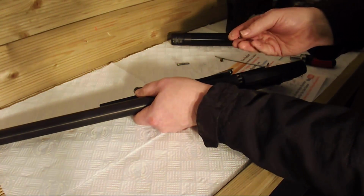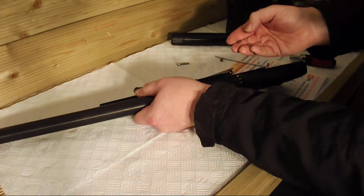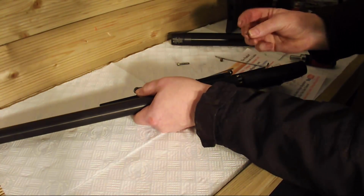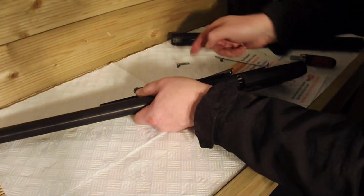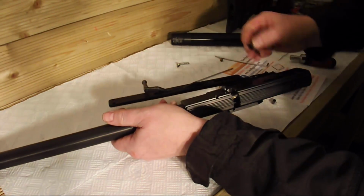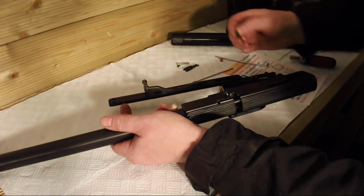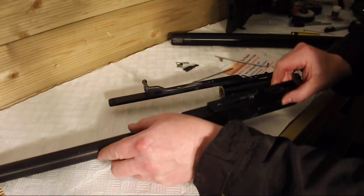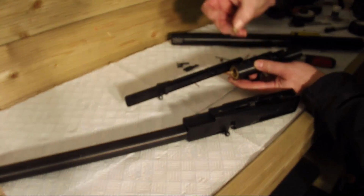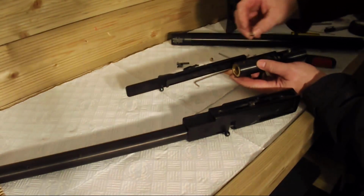Really got to watch these, like a little wishbone in there, and that is basically the trigger sear, and that's what locates it into place. But you've got to be careful of that because it does come falling out every now and again. There's a little wishbone that I was on about. There's another piece there, and this is what I'm getting to, 2mm transfer port, and replacing it with a 3.